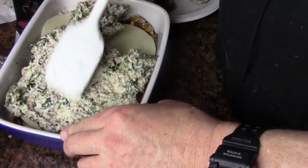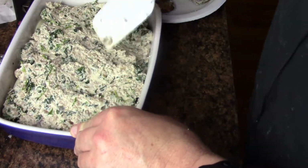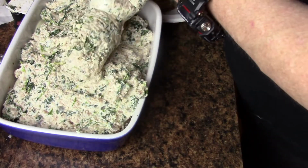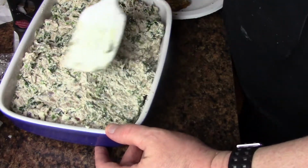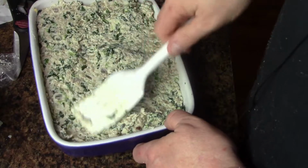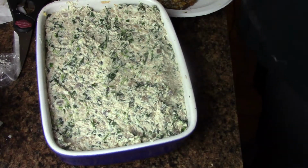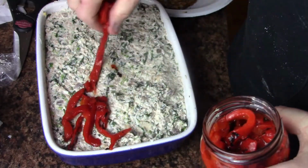I'm just going to pat this ricotta, spinach, turkey mix right down on top of that. I want a little bit more. Probably made too much, but I've still got another bag in there, so I might make another batch later. So I'm just going to spread this around a little bit. Kind of make it even as best as you can. I've got the oven preheated to 350 degrees. And now to this, I got some of these Mazzetti roasted pepper strips. And I'm just going to throw some of those pepper strips down.